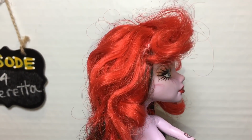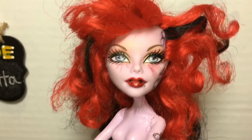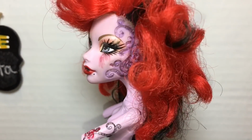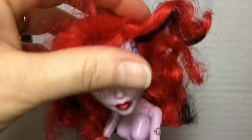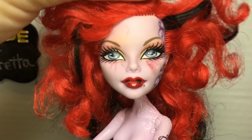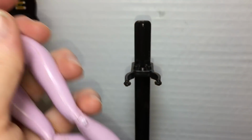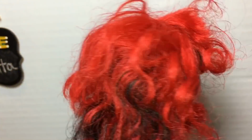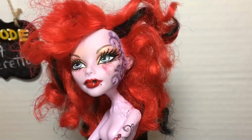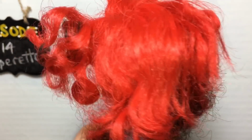I had an idea. While I was doing that other head and washing it, I remembered that I had bought that head because Gracie had destroyed this one quite a bit, cut her hair. Anyway, I thought I'm going to surprise her and maybe fix her up. I know I can't get rid of all of this, but maybe I can fix her hair up. She calls it, oops, her crazy girl. She's broken in the arm. She's got chew marks on the legs, but she still loves this doll. So I am just going to, at the very least, give her a hair wash and tidy her up. I thought I'd add that in just for fun.